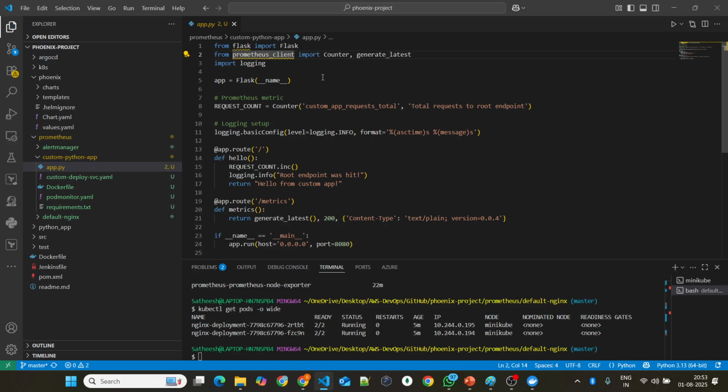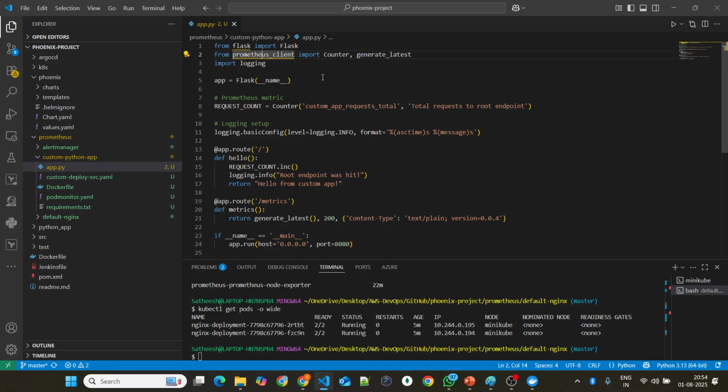So if it is your custom application, instead of what we have seen, like if it is a third party tool like Nginx or something, if I have to scrape data, in the deployments you have to run a sidecar as a node exporter, and then by using the service monitor or pod monitor you scrape the details and push those metrics into the Prometheus server. That's how we have seen now.